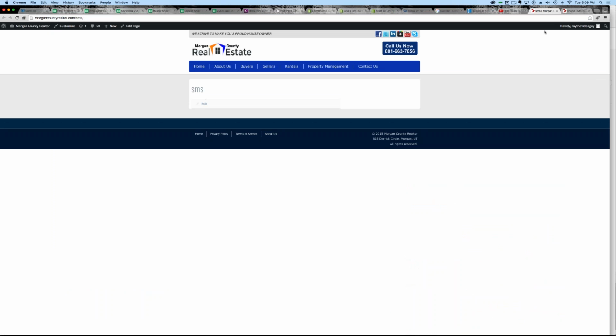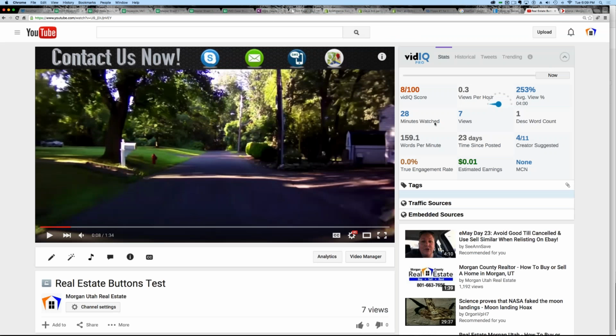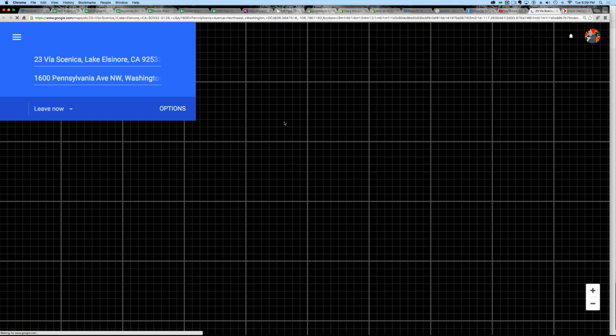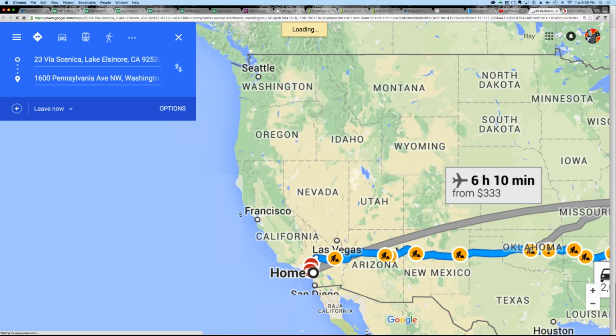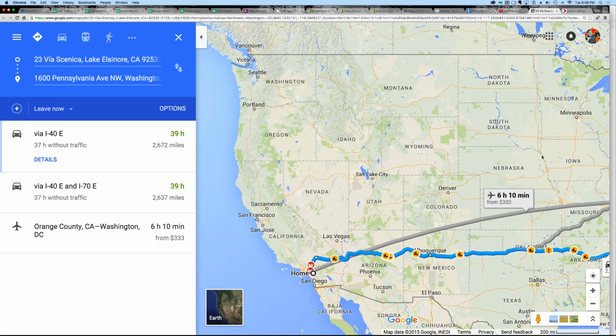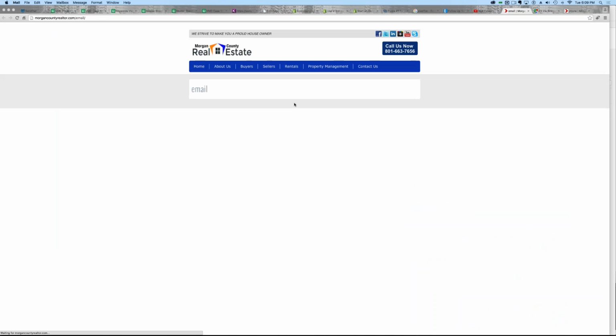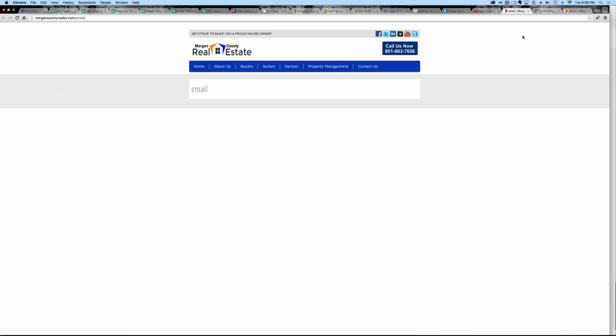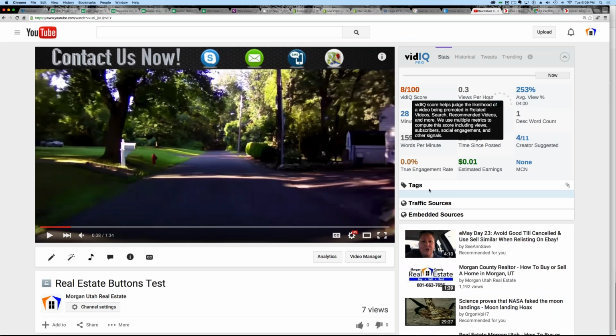Now, I don't have anything to do text, so it doesn't do anything on mine. But all the other features, such as the maps, you can see when you click on that, it's going to pull up the map. And you see in this case it's giving us directions to the White House, so we can see who's president. And again, for the email, if you click on the email one, it'll pop up the email here, so you can send an email message. So all of these are just built right into there.